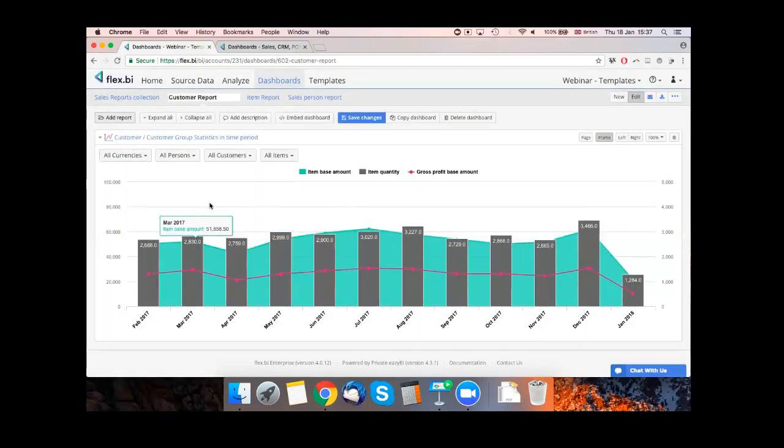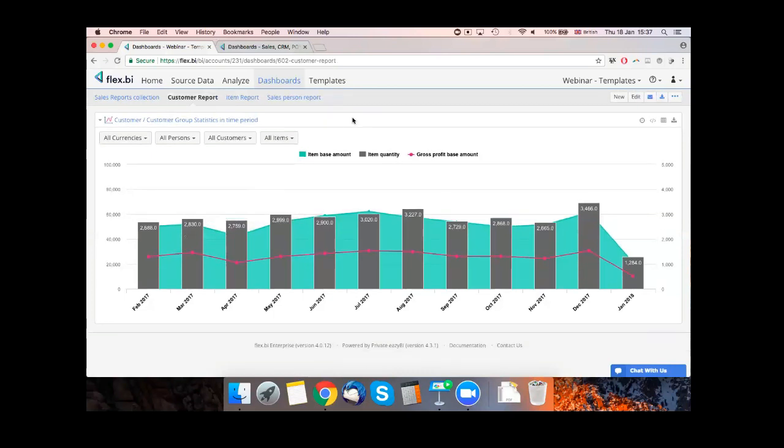So already here I can have a report. Let's save it before we lose it. A report that will help me to analyze and understand better what's happening in my company regarding sales, from what kind of customers they're coming from, and similar. So what we can do is, for instance, over here in April, we had item quantity sold 2,700.